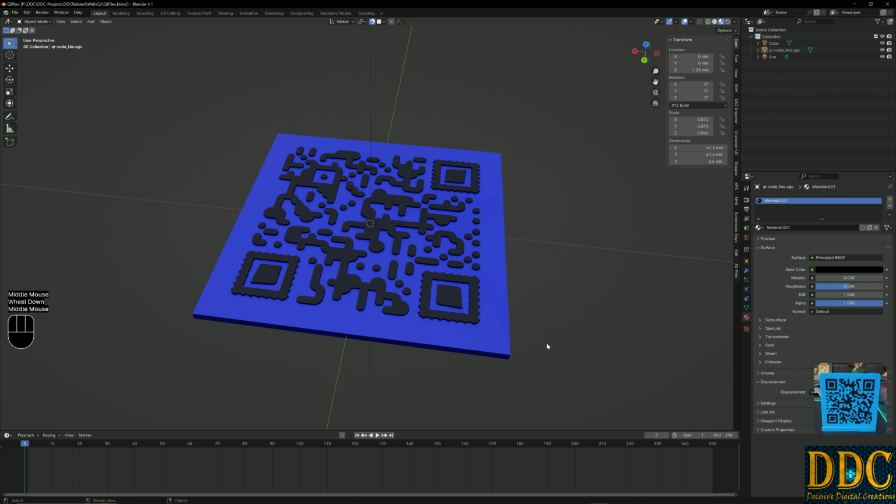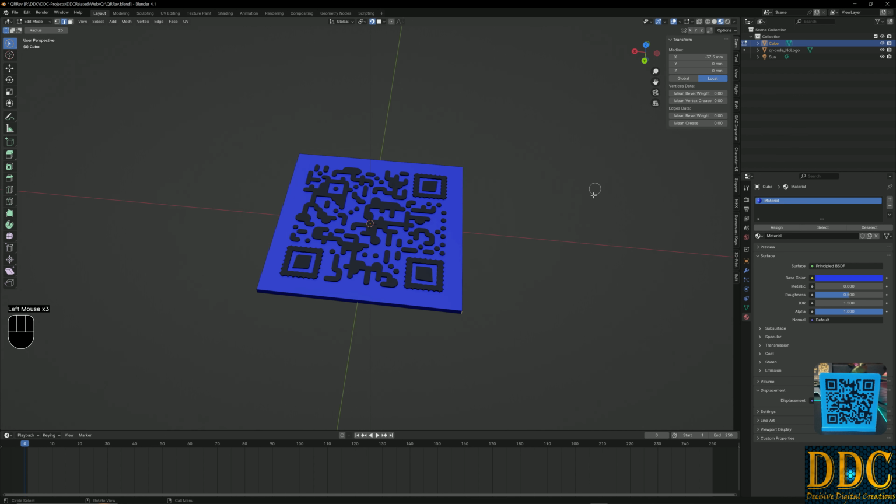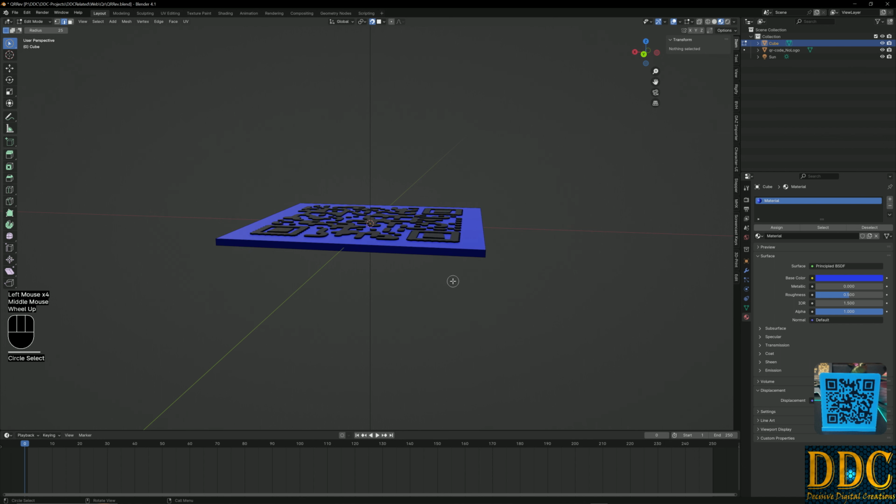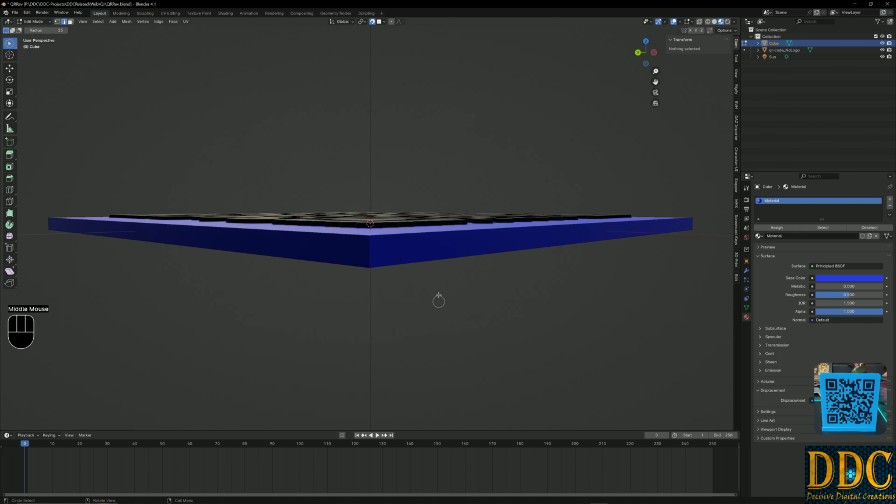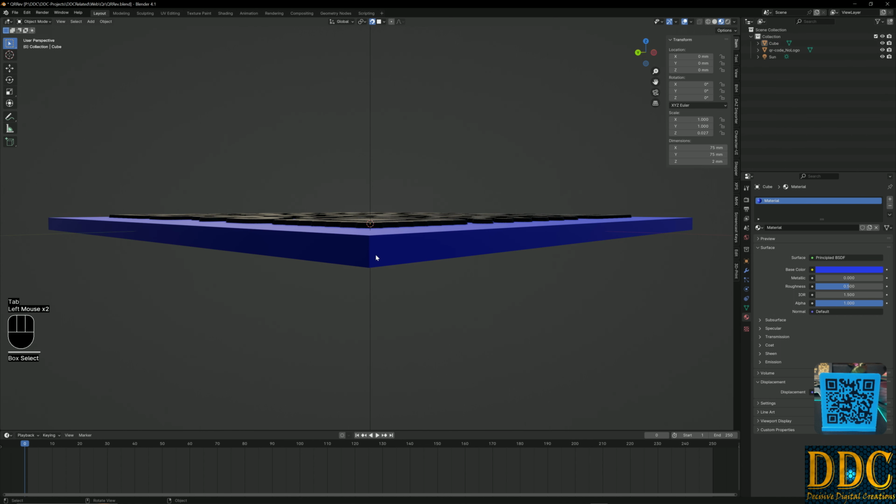Tell you one more thing I'd like to do. So let's bevel these edges. Just want to get a quick bevel here.